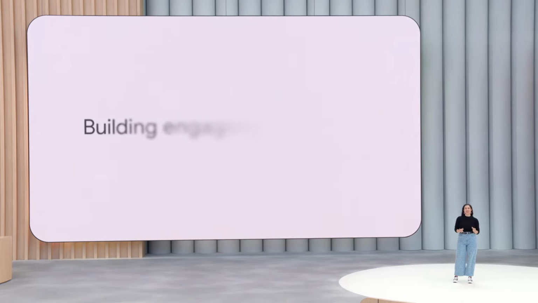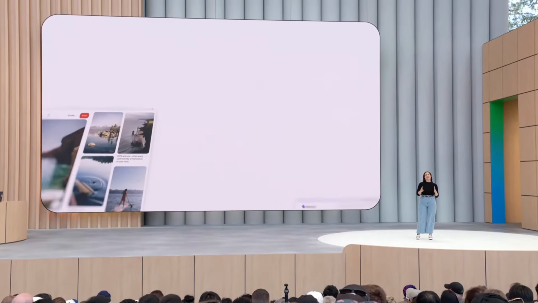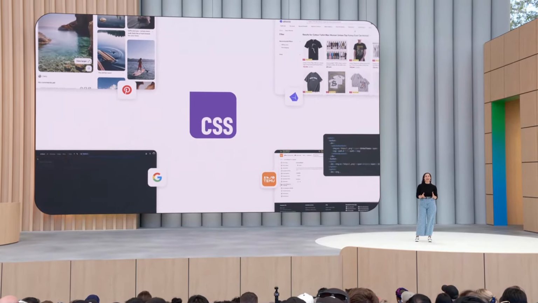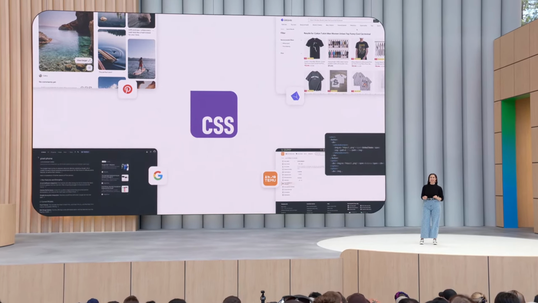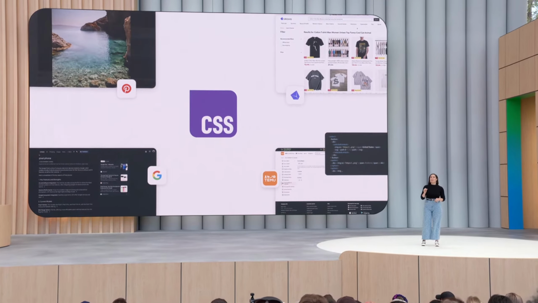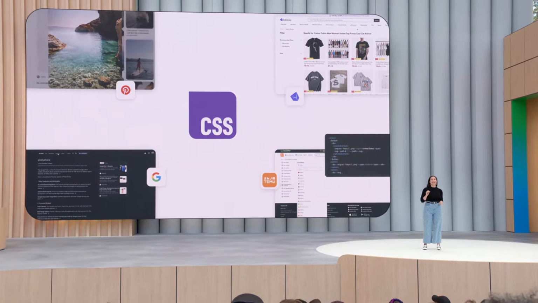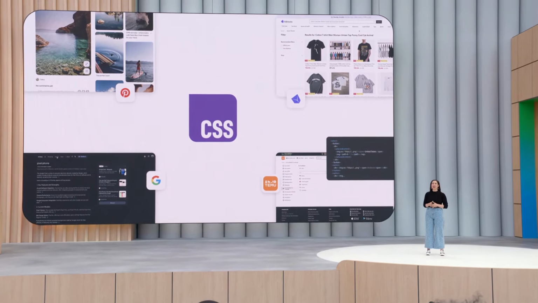Building engaging user interfaces is so critical. This is the cornerstone of what sets you and your app apart in a very crowded digital space. So let's begin there. We've been hard at work fixing core issues and expanding capabilities by leveraging HTML and CSS, the web's native building blocks. It should not only be possible, but simple to create beautiful, accessible, declarative, cross-browser UI. What better way to make this more tangible than by creating a website using everything that we're announcing today?